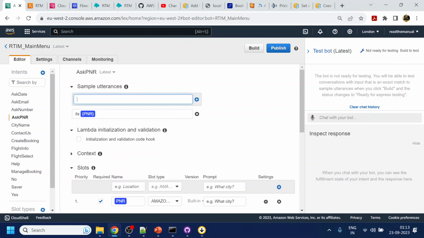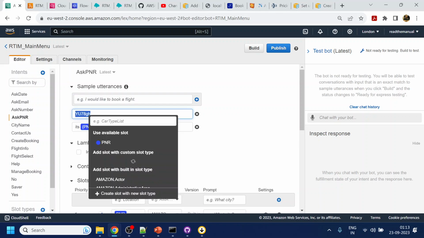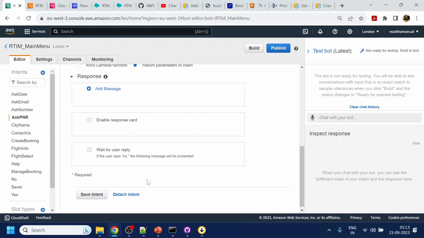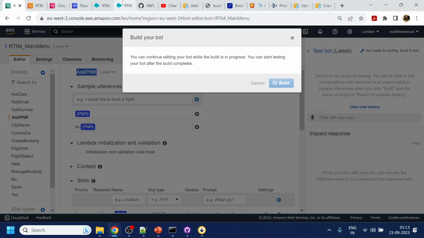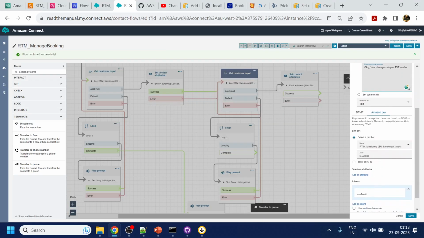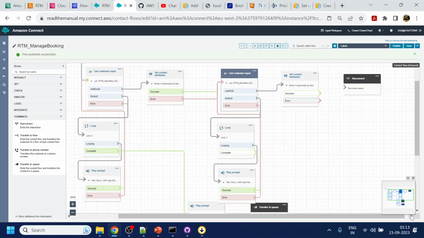You can give another sample, YU78HJ. Okay, so this will also be a PNR. So we understand this is a PNR, and I will just copy and do a build. And now come over here, ask PNR.